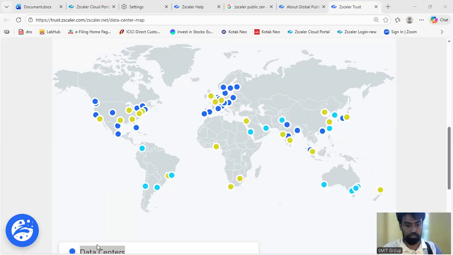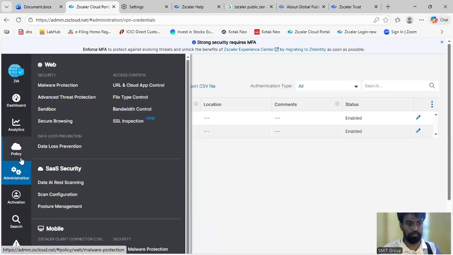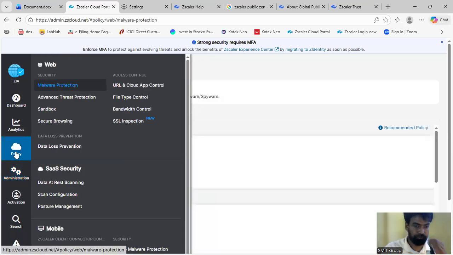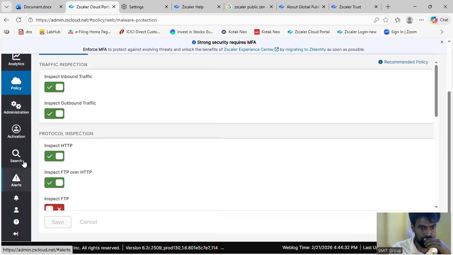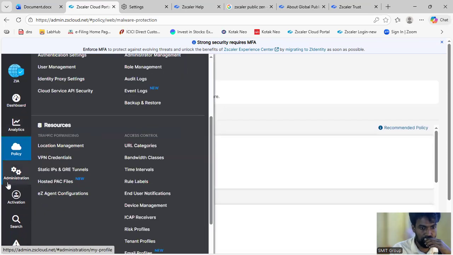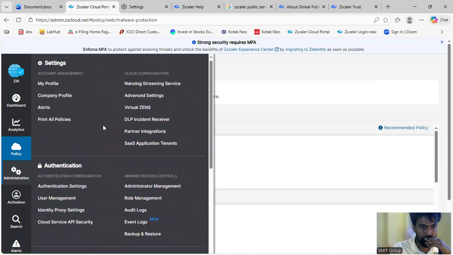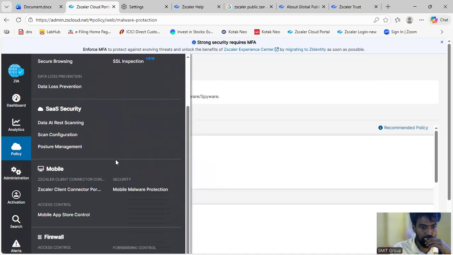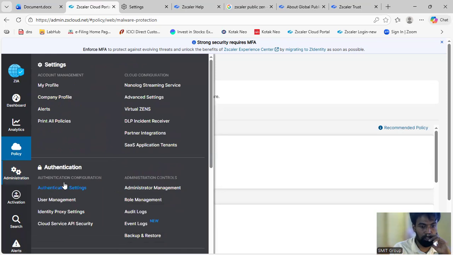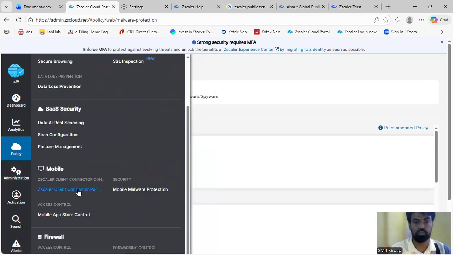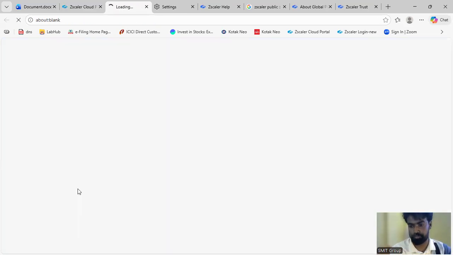Based on the policy, you can get the policy, and I'll just give you an overview as administrator. They are called the mobile portal. If someone is asking, you can check with the mobile portal. This is your mobile portal.